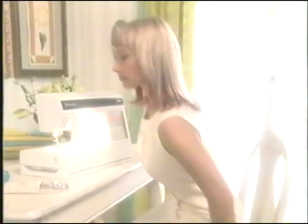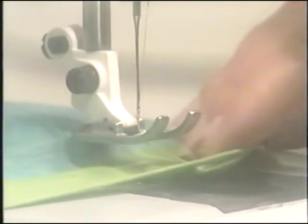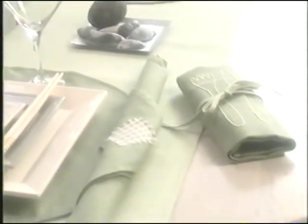The product development at Husqvarna Viking never stops. It goes on and on to satisfy the needs and desires of our customers. This means that new themes for your Designer 2 will be available at your Husqvarna Viking dealer. This is the true freedom of sewing.